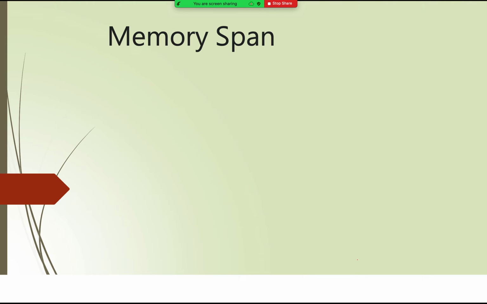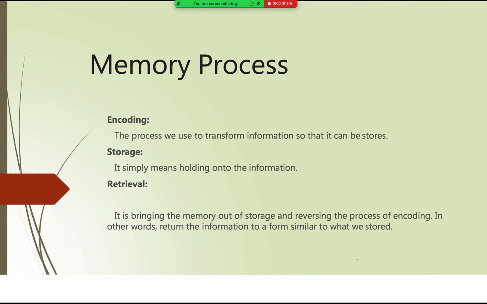Okay, then at the end of the sequence, the person being tested is asked to recall the items in order. So the average span for normal adults is like 7 to 9. Up to 7 to 9 items one will be able to recall, but beyond that it becomes difficult. So if you would like to be able to do it more, you have to understand the mechanism for that.